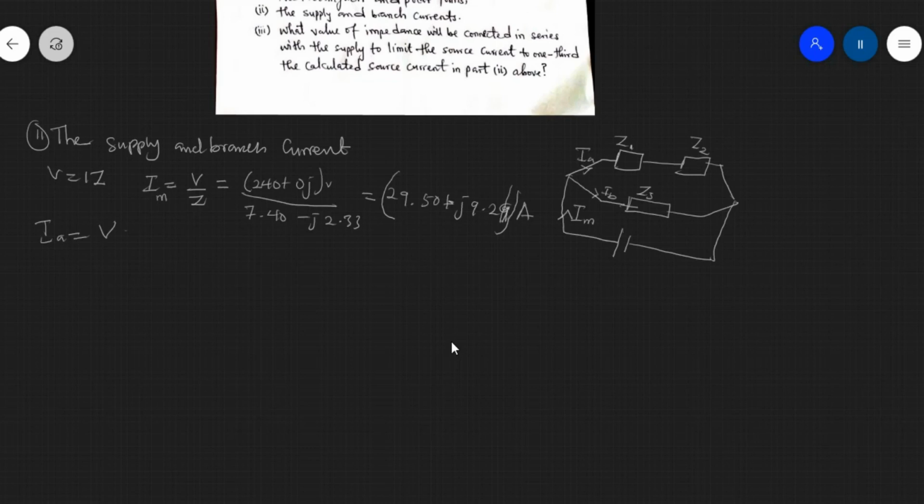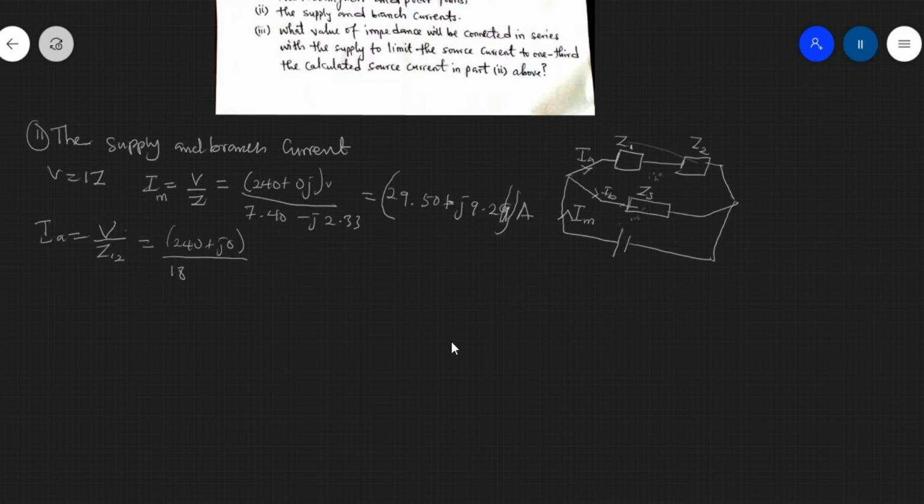Do you understand? Here, for example, the voltage across these two sides is actually the same. But their currents are going to differ because of the resistance that each of them brings about. So the current in A will be the voltage over the impedance caused by Z12, that's the combination of Z1 and Z2. And what's the voltage? Remember, it's still the same 240 plus j0 volts over Z1, Z2.